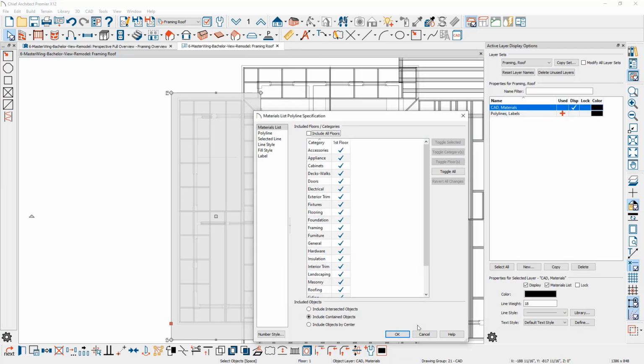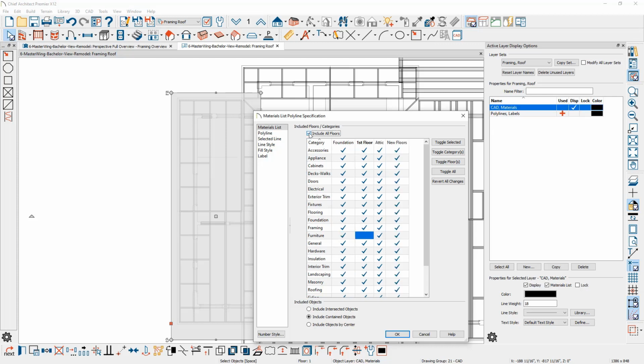At this point, the program is going to ask you what you would like to include for the materials list polyline. You can come down, you can remove particular categories out of here as you need to. The other thing you can do is you can include all floors. We do have a foundation in here. I do have an attic. If I had a second floor, it would go through and include all of those different levels in the materials list.